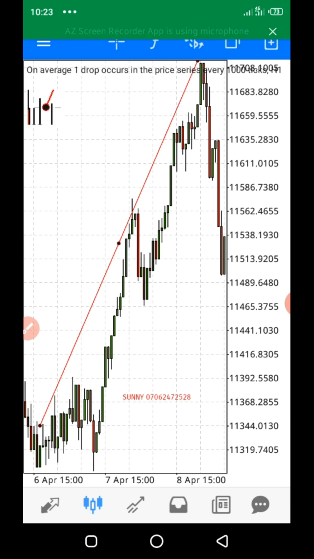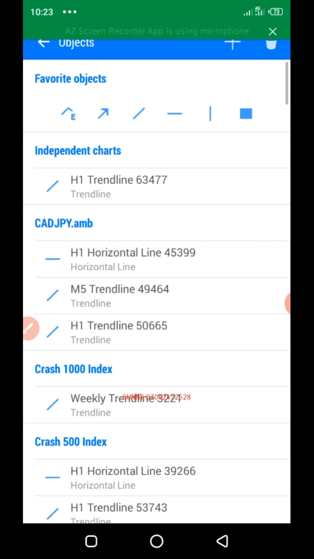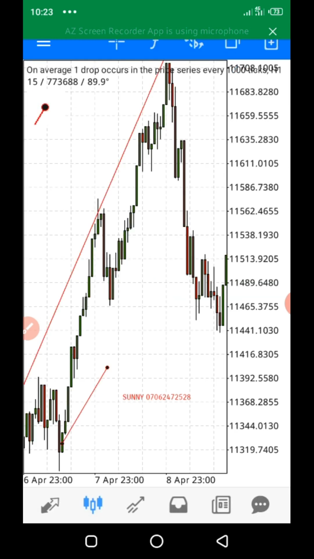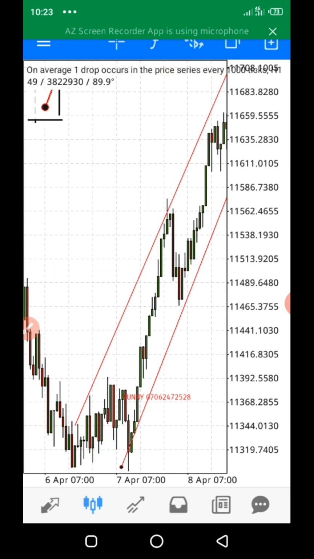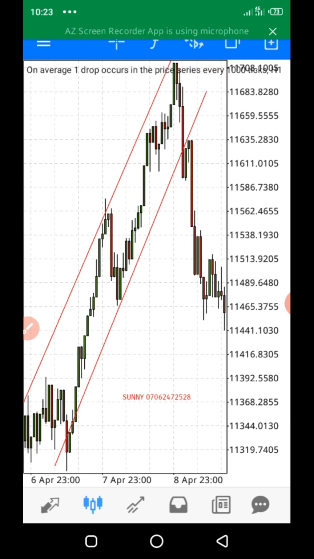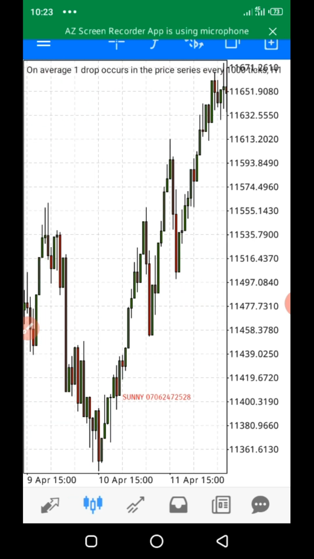Then I can position it, then I'll just tap on it. It will be stable there. I can tap again, click to put another one, click the same thing again. I'll just put it like this. Are you seeing it? It's on your MT5. Are you seeing it? Now with this, now you can draw your own structure. Now you'll say, okay, how do I draw a horizontal line?